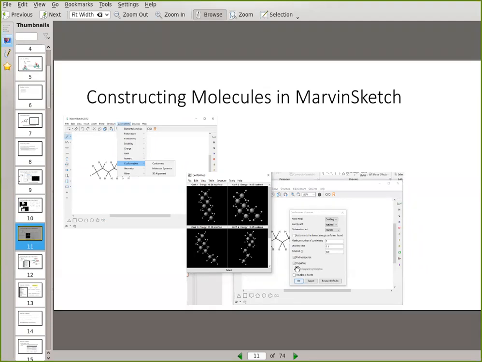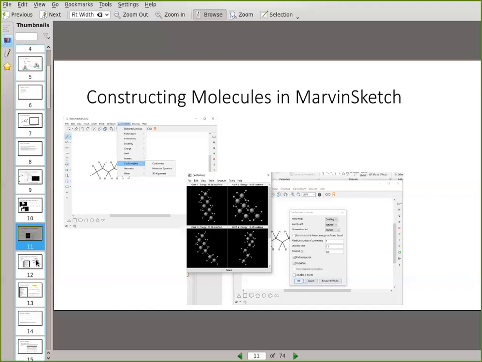When you do a conformational search in MarvinSketch, you can ask it to only produce one conformation, the best conformation. If you've got a big interest in conformers, like I have, you can ask it to find many conformers. Here's a situation where I've asked it to find lots of conformers, and it has done so. But in most cases, you'll just want the best one. So you'll click and say, only return the lowest energy conformer, and it will provide it to you.